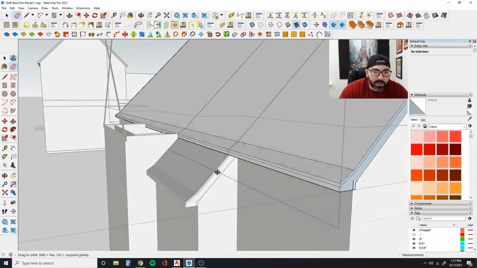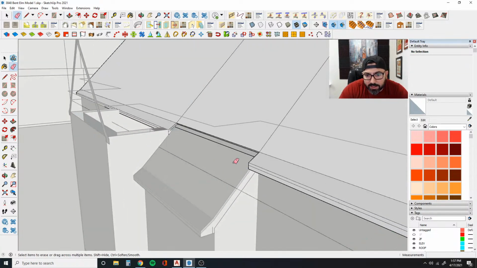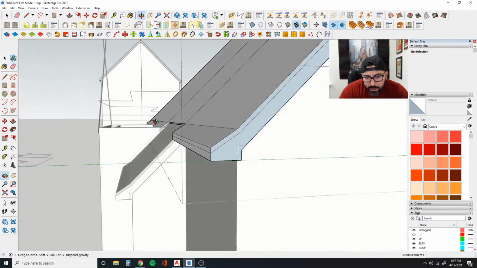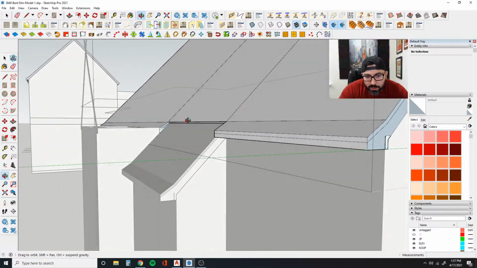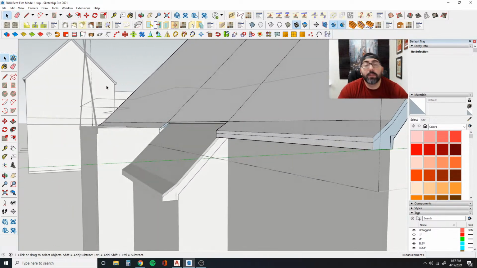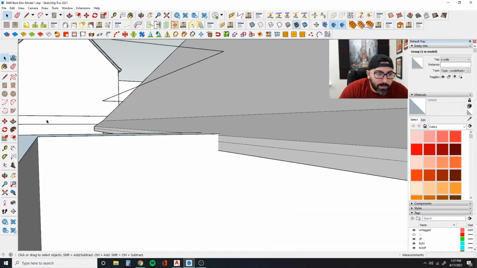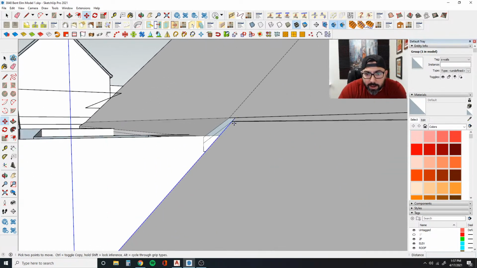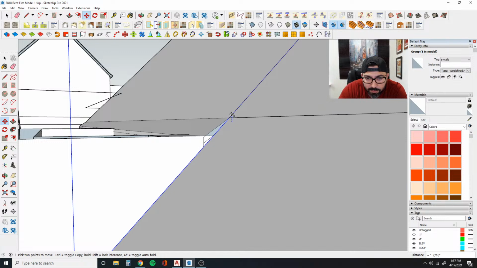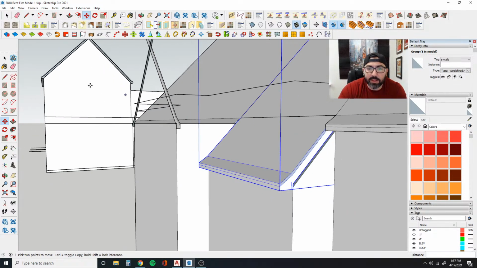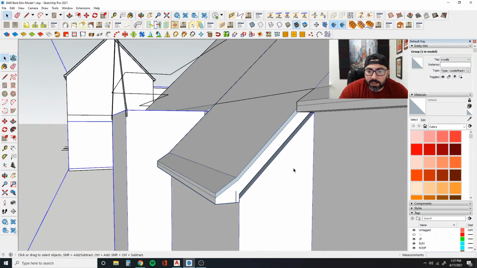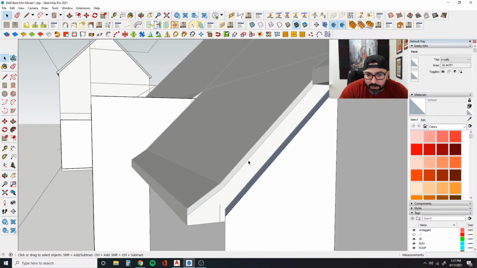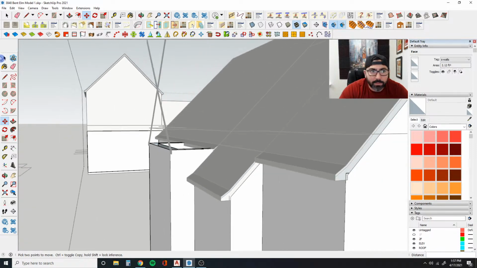The only thing I'm concerned about when it comes to the interior is that when I do my 3D view, we're going to see inside, so I'm going to have to add some details to that. But I'm not going to go into great detail with the modeling part of the interior. And I was a little bit off here, so I'm just adjusting that so that those surfaces line up.